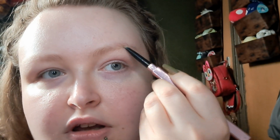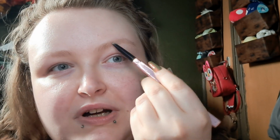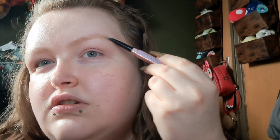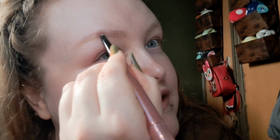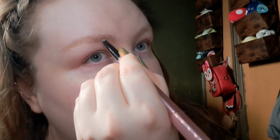I have done my eyebrows, brushed them up. I'm just going to fill them in. I want them to look kind of natural. That's usually the theme, what you want, but I want them to look like they're naturally like that, not that I filled them in or anything. I mainly focus on the outside because, as you can see, my eyebrows are very sparse on the outside. This is the Revolution faux brow in bronze, and the pencil has a waxy consistency. It's just nice to fill it in, and it's a good shade from my hair. My hair is a dark blonde.